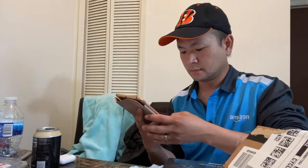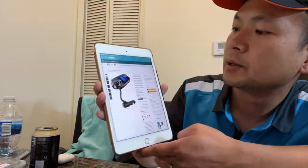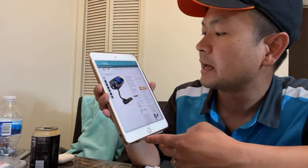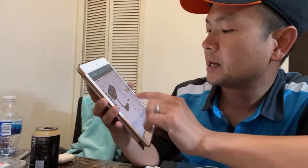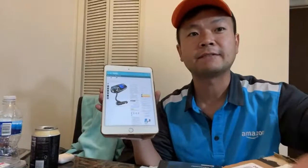All right, so this item was delivered Sunday, but I haven't had the chance to open it and put it in my car. All right, so the brand is New Luxy, I guess that's how you read it. Wireless in-car Bluetooth FM transmitter radio adapter car kit. All right, so the original price, I think is like 17, but with a coupon, it's only $14.44 plus tax. And I have Amazon Prime, so I got free 2-day shipping.